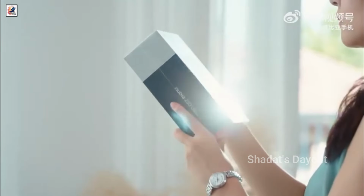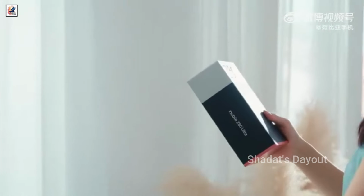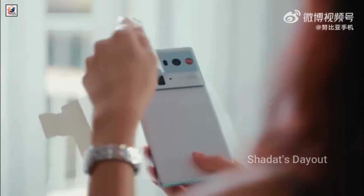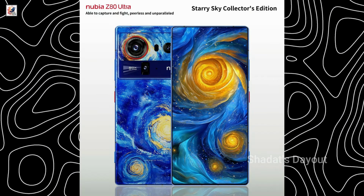The Nubia Z80 Ultra is set to launch in China on October 22nd. The official teaser not only confirms the launch date but also gives a first look at its sleek design and finish. The phone will be available in 3 color variants: Phantom Black, Glacial White, and Starry Collector's Edition.